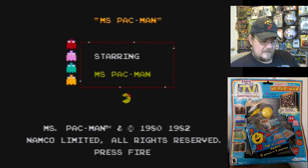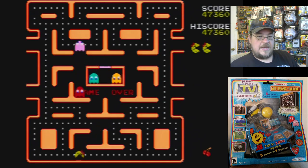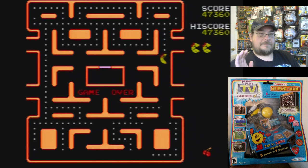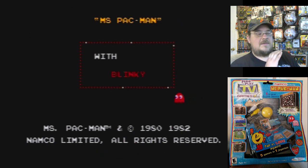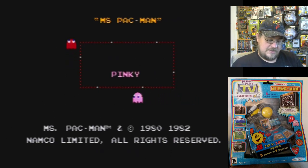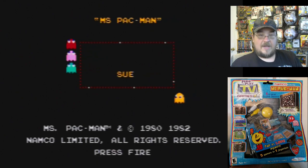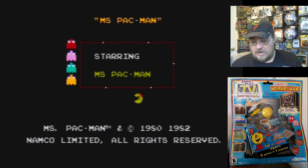But if you can hunt it down, grab it and play it and enjoy it, because this is a great way to play the classics that aren't in the other standard plug-and-plays. Especially, give Pole Position a try. If you're turned off by the controls on Pole Position, give this little joystick a try. It's just awesome. It's buttery smooth. I'm just excited about talking about Pole Position again with this joystick. This is a good plug and play. Amazing, great graphics, great design, and it's cheap. I got it for $5 at Goodwill. So be on the lookout for it. You could probably get it on eBay cheap as well, or Amazon.